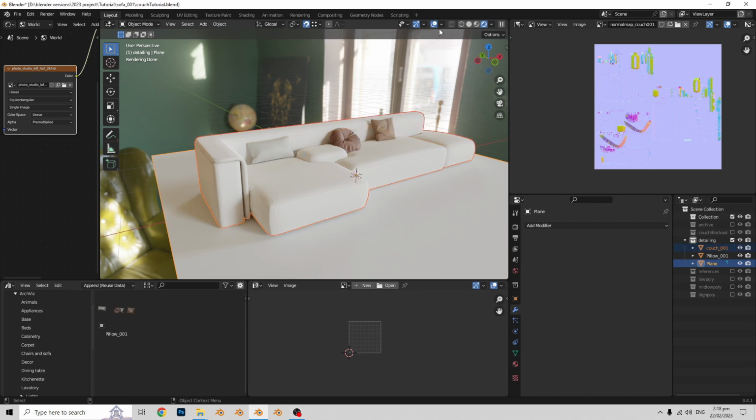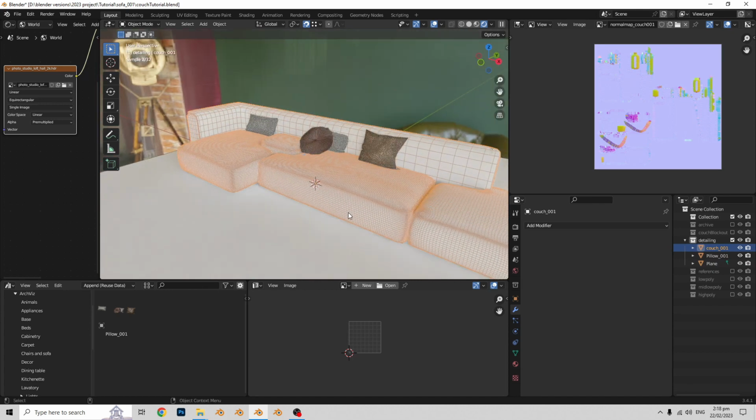So I have finished modeling the rest, and this is the result. If you follow along with the tutorial, you will have the same model as mine.